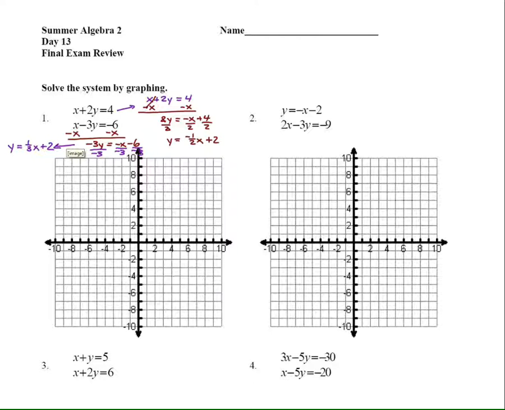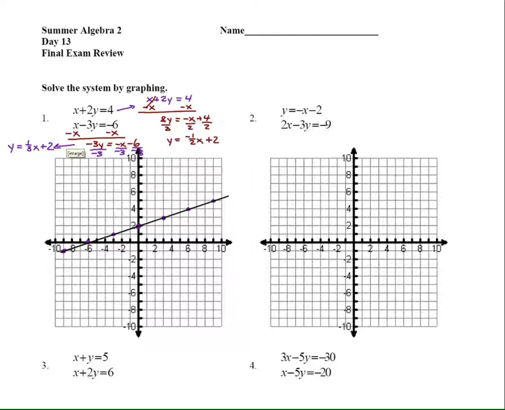So I have two different equations. All I've done is rewritten them in a form that's easy to graph, and now I'm just going to graph them and see if and where they intersect. So if I graph that one in purple there, I go to my y-intercept at 2, and my slope is up 1 over 3. My advice would be plot that point as many times as it fits on your grid, just so you can see the path of that line and then connect it.